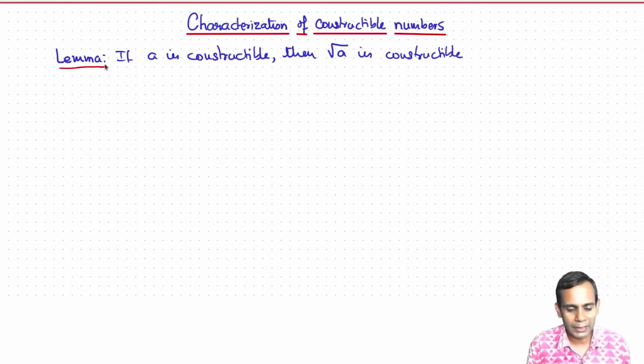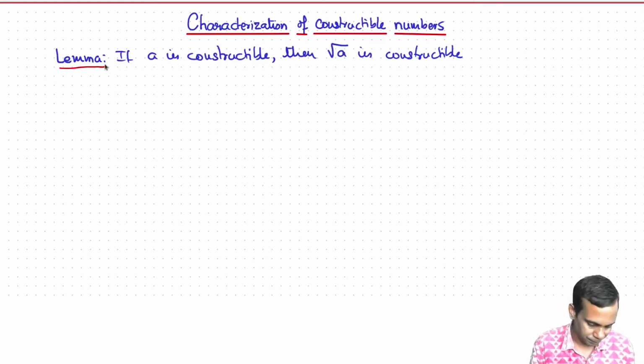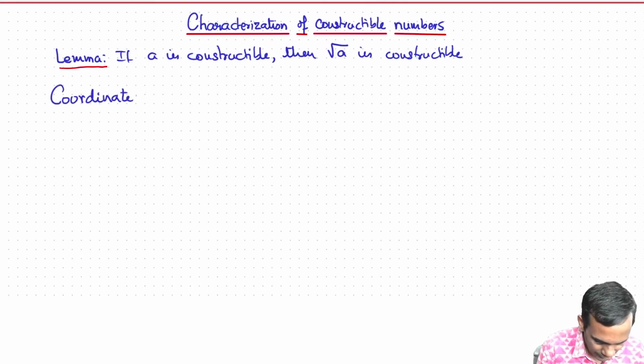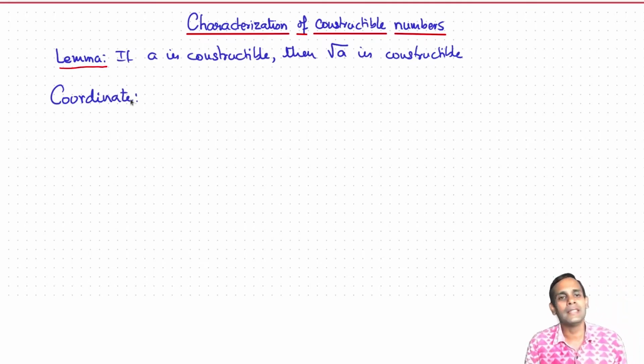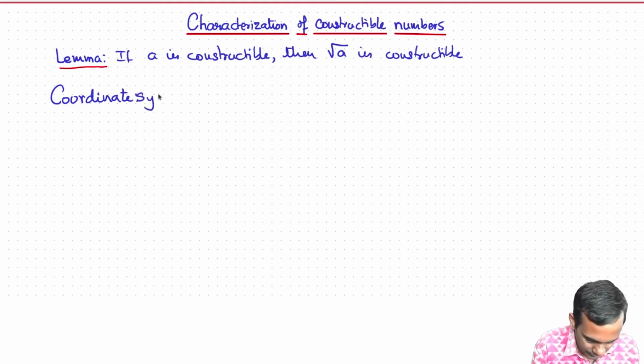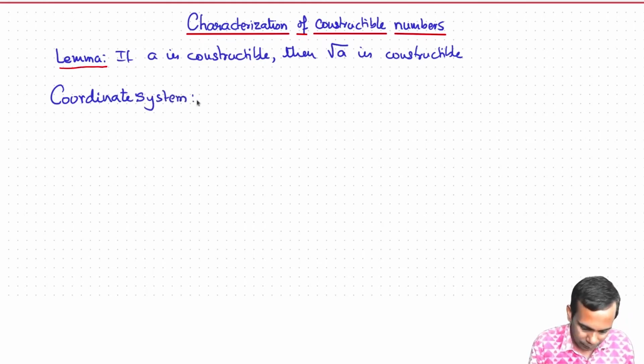So the other thing we need to do is to be able to construct a coordinate system. This will be convenient because right now what we have said is that a constructible number is the distance between two constructed points. And you may have a lot of constructed points floating around. It's difficult to keep track of all the constructible numbers that you have created so far. So we'll create a coordinate system. And this we can do with straight edge and compass.